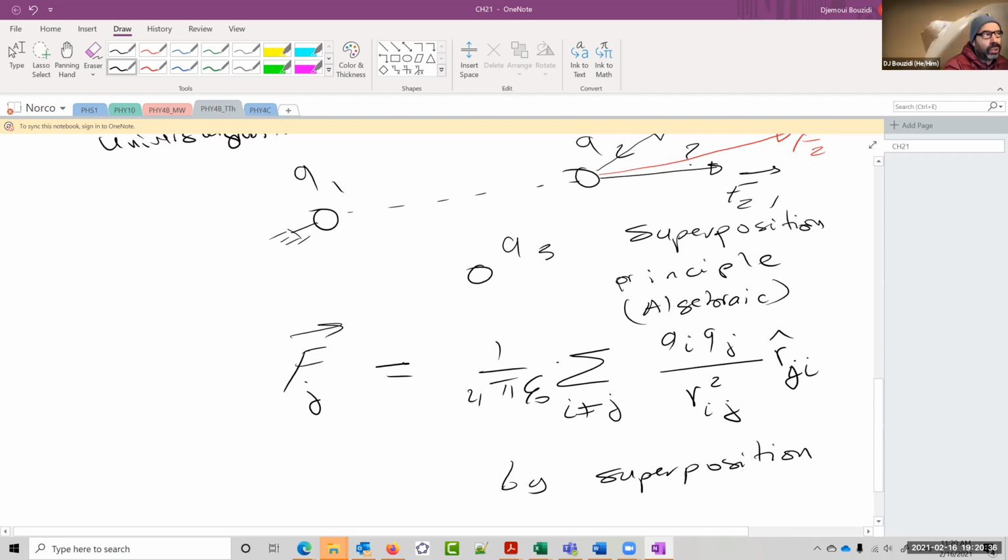This is not in absolute values. This could be positive and negative everywhere, okay? As a matter of fact, the force could end up 0. And that's exactly what's going on in the case of sodium, okay? The charges are, I mean, if we exclude thermal agitation, then they should average to 0 forces, okay? Otherwise, the charges start to move around one way or the other, okay?